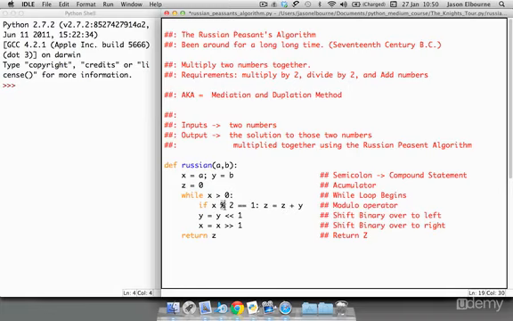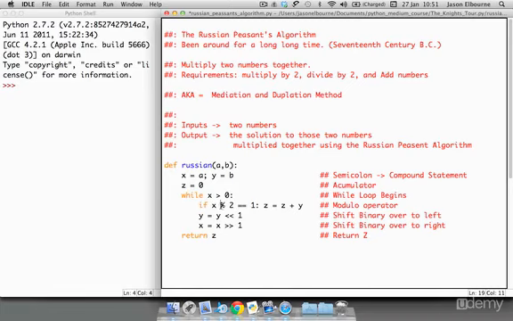So what is this percent sign here? Well, that's called a modulo operator. What that does is it takes the two numbers and divides them, and then it equates to the remainder of those two numbers being divided. So if we had an even number as X, say 10, and we divide that by 2, the remainder would be 0. And if we had an odd number, say 5, and we divide by 2, the remainder would be not 0.